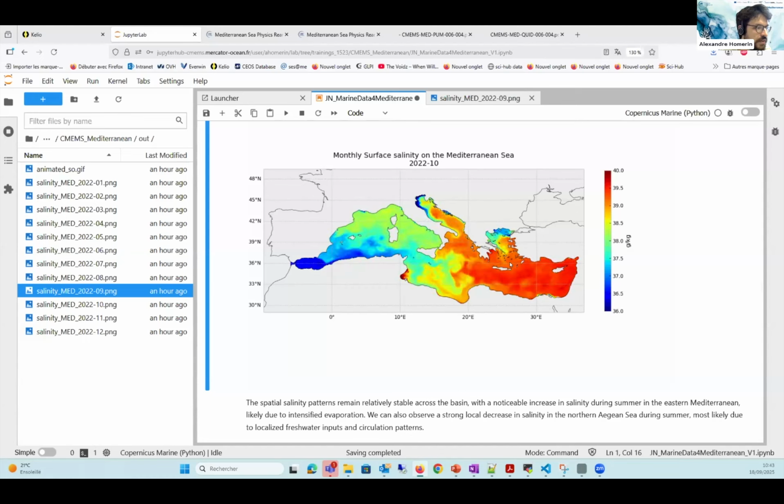which suggests that this salinity increase is likely due to the intensified evaporation because of the high temperatures in summer. And we also have a strong local decrease here in salinity, I would say in spring or early summer, which is most likely due to freshwater influx here, perhaps from the melting of potential snow in this area.